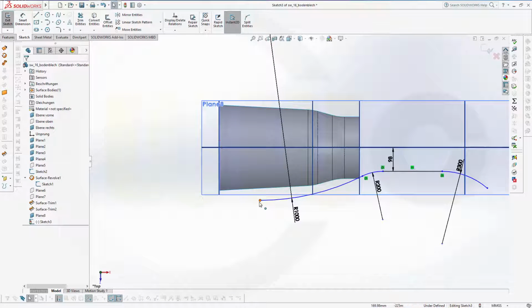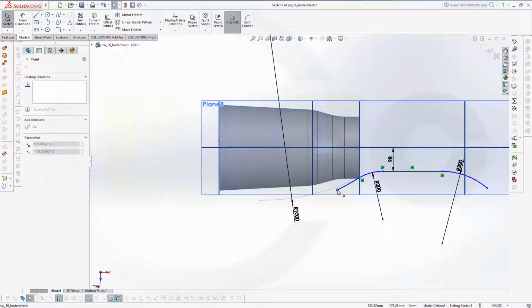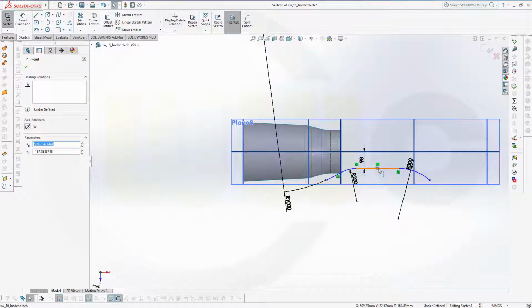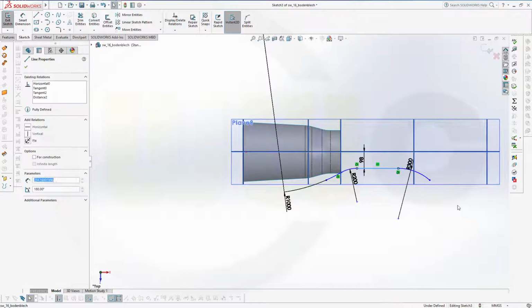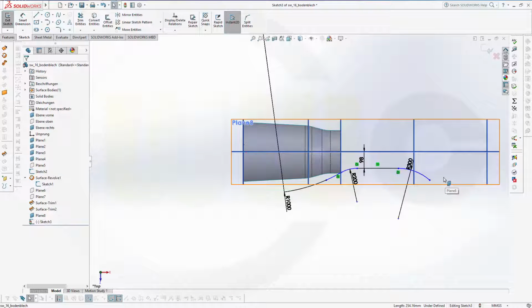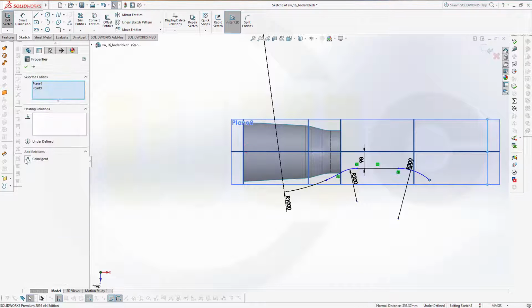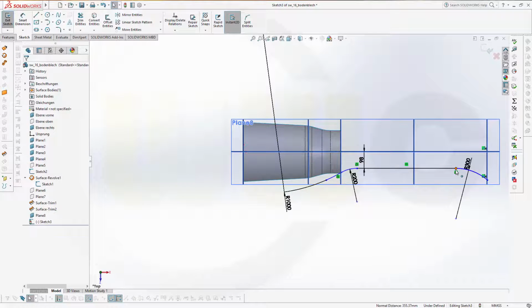Okay, let's move this point a little bit over here and move this line. Let's take a look. Okay, this point on that plane should be coincident. There should be a distance from that point to this one.